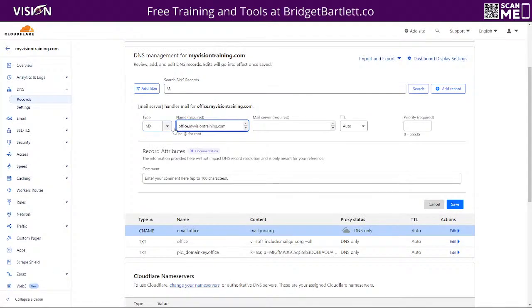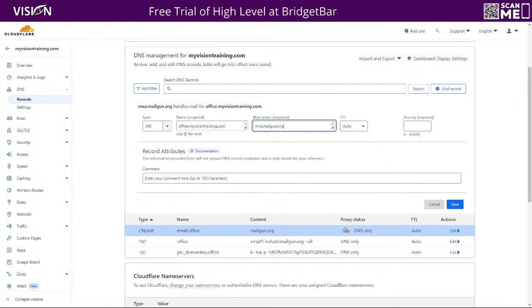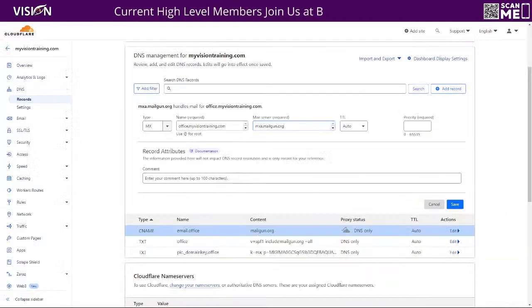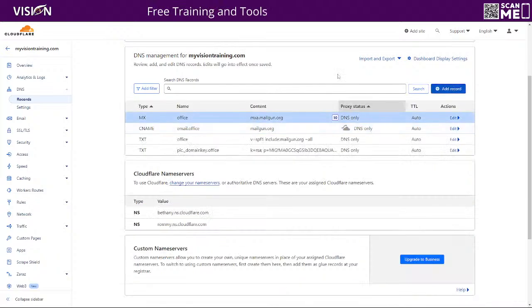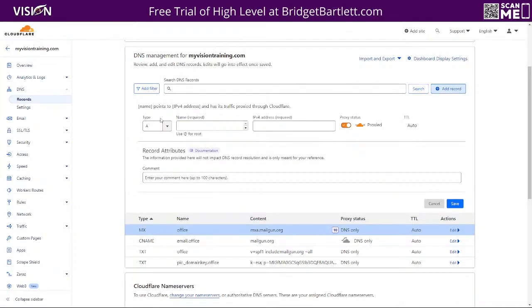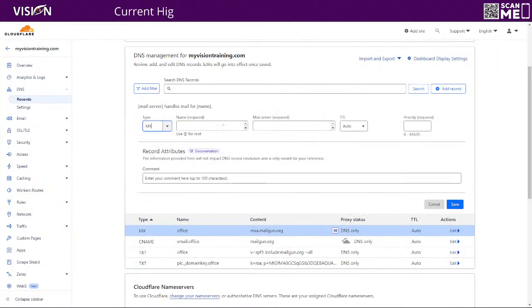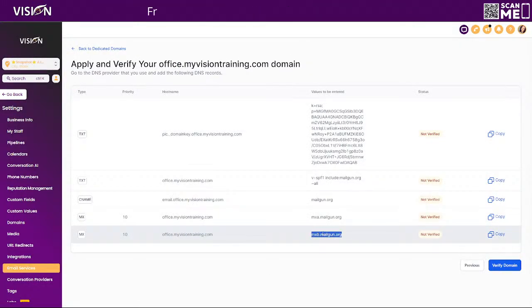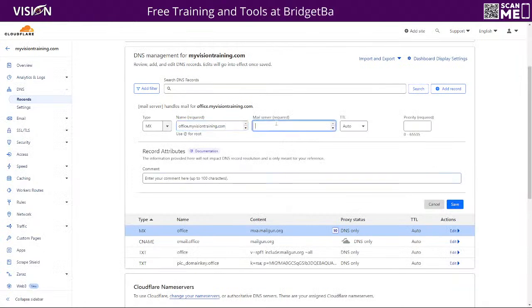So I'm creating an MX record here. I paste it in there. Now I'm going to add the value, and you'll see here that it does say a priority on this one. So MX records always have a priority. So we're going to go back here now and put in 10 and save. So let's go back here now. We have one more MX record. So I'm going to copy this, and we're going to go back, add an MX record, paste in the value, and we are going to copy this and come back and priority 10.